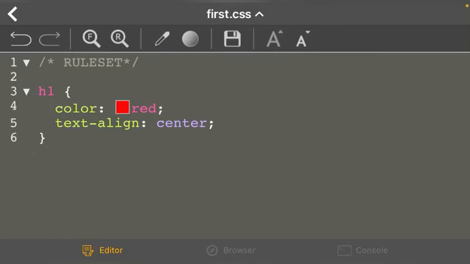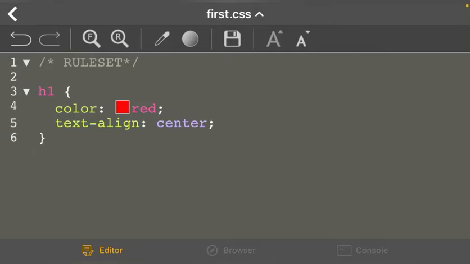Or you will have another option of justify, which is also acceptable. But in this case, I have given it the value center. So text align is a property, center here is a value. This also, text align and center, constitute another declaration.